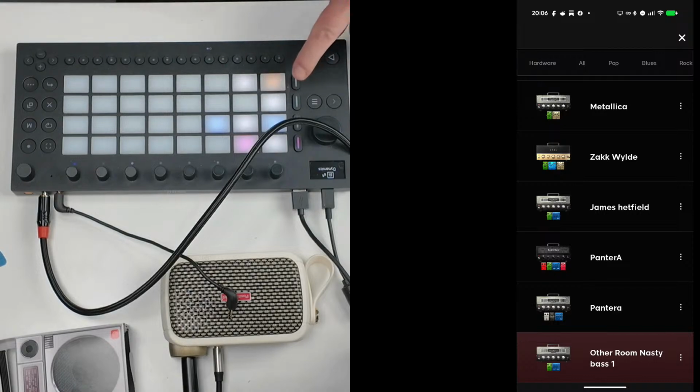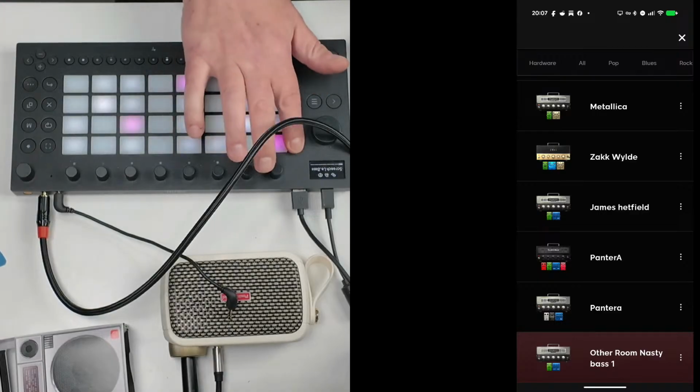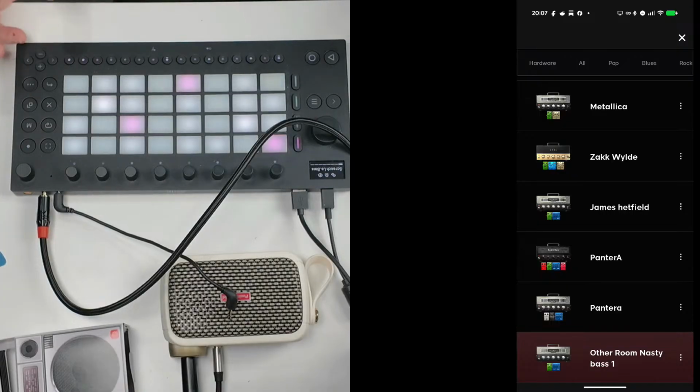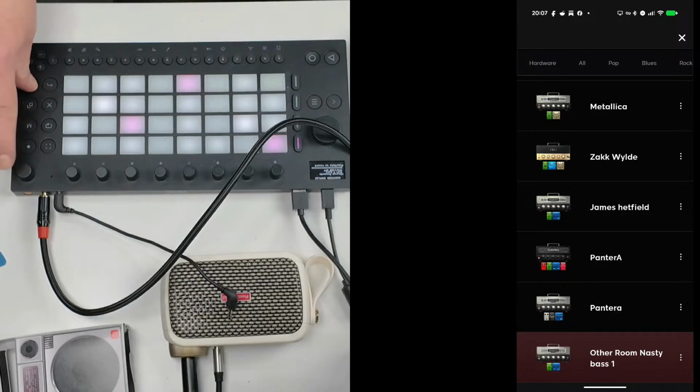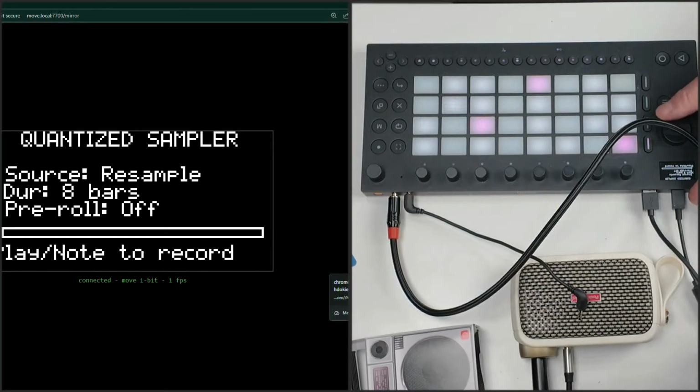And we're going to sample it to this track here, this track down the bottom, which we've muted. In fact, we don't even need to do it that way. Go back to this track. Because I've got Schwung running, if I press this and this, we go into a quantized sampler. So let's come to my other setup so you can see what's going on. Yeah, so we've got quantized sampler there. Duration, I'm going to do 16 bars. I'm going to leave pre-roll off.